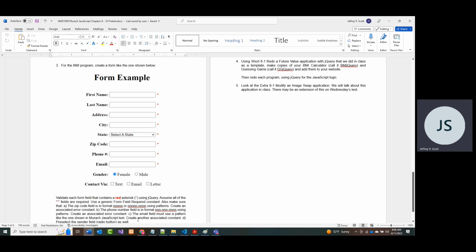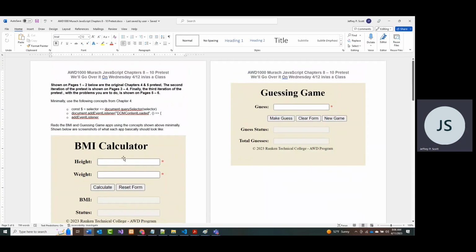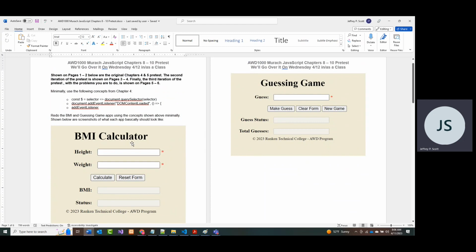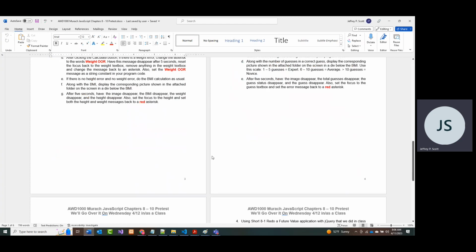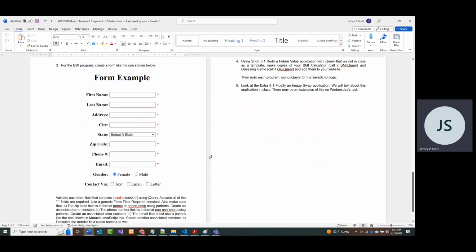Right now, you've got a fairly simple site that has 2 pages on it, a BMI calculator page and a guessing game page. I want you to add to that a contact.html page, and that contact page should have the following 10 fields in there as they're shown right there. You can see that out of those fields, the first 8 are all mandatory. I do want state to be a drop-down list that, as you can see, says select a state. That's the initial value that's in there.